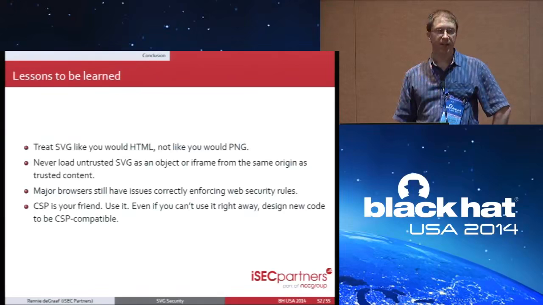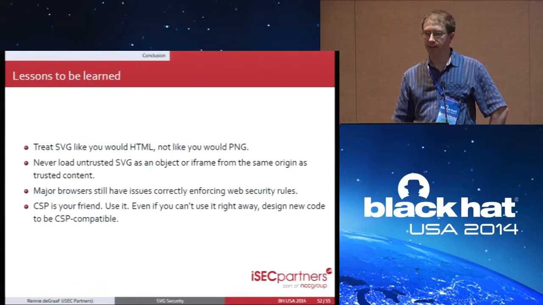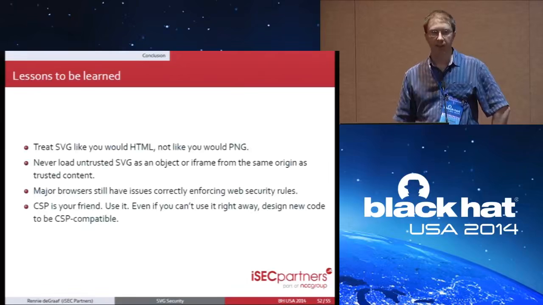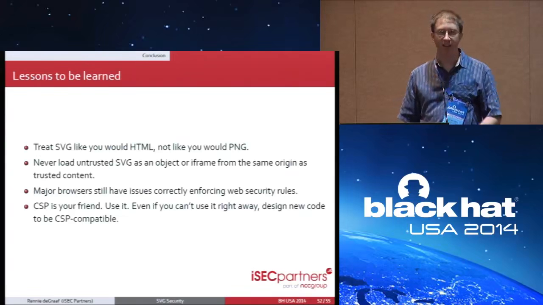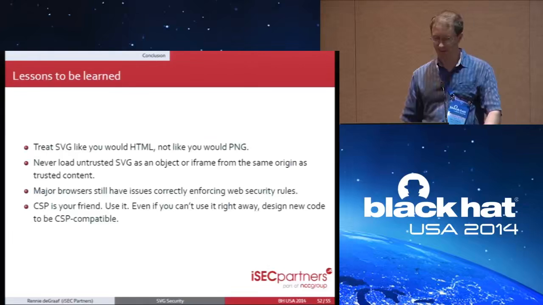Another takeaway from this is even today, browsers still have difficulty enforcing the basic browser security rules. And finally, CSP is your friend. Use it. Even if you can't use it right away due to legacy requirements, try to design new code to be CSP compatible. I know there's a lot of work in making everything on the web CSP compatible, but if every time there's a conference, some guy jumps around and does the Steve Ballmer monkey dance telling you how you need to use CSP, maybe people will slowly start picking up on it.